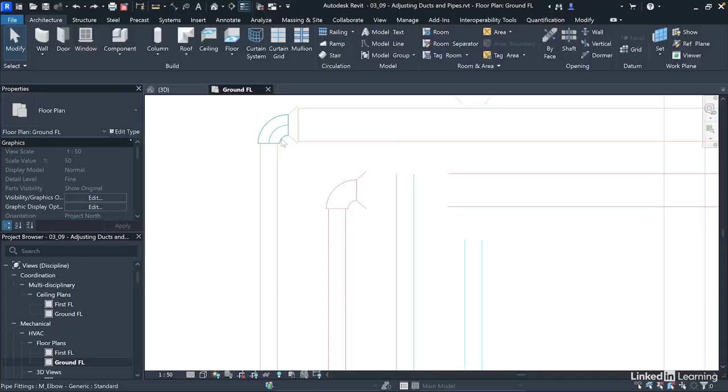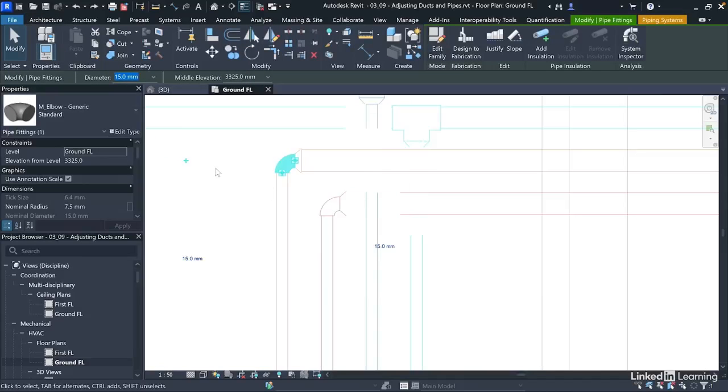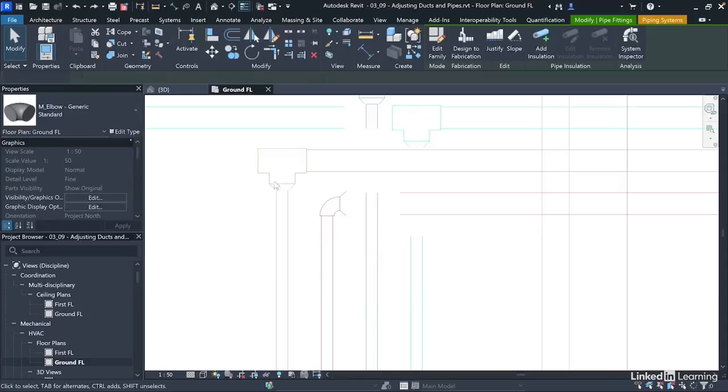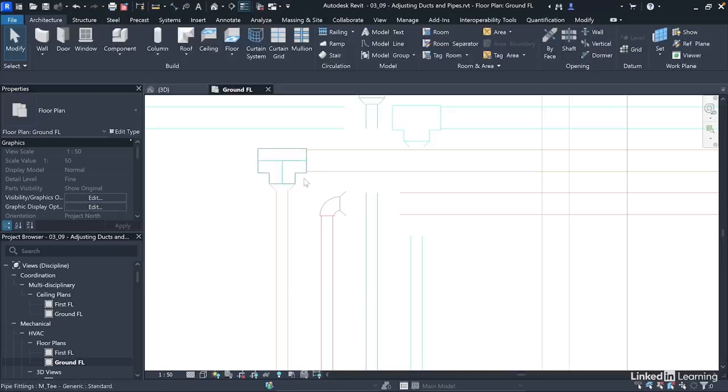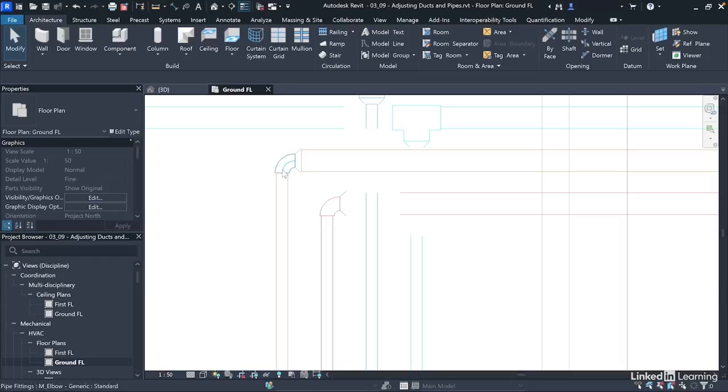And also when you select a fitting, you will see icons. For example, when I select this elbow, you see this plus icon. You might see minus, rotate, flip, and whatnot, depending on the fitting type and the nature of the layout. So for example, I can click on this plus icon and this elbow will switch to a T, and I can use this to continue my connection. And when I select this again, I can click the minus icon to switch this from a T to an elbow. So depending on the scenario, you can always use that to fast track your modeling.